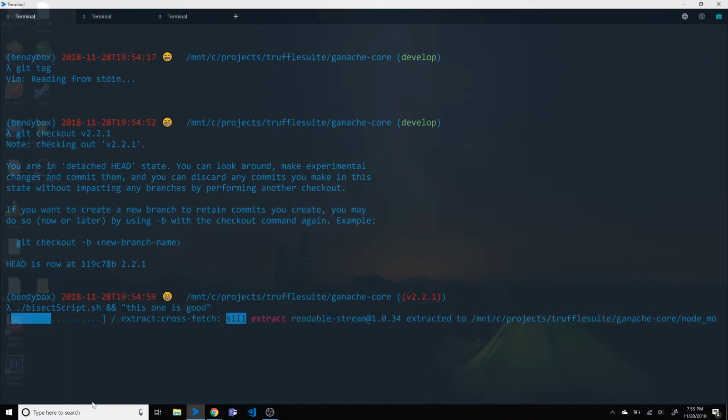Whatever comes after the ampersands only executes if whatever came before it succeeded. It's just Boolean short-circuiting, if you remember Boolean operators.